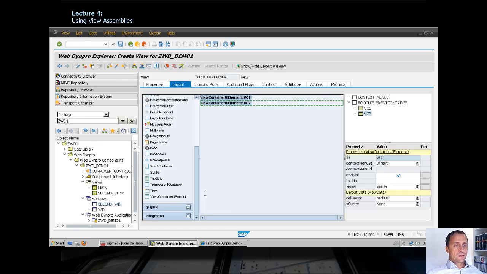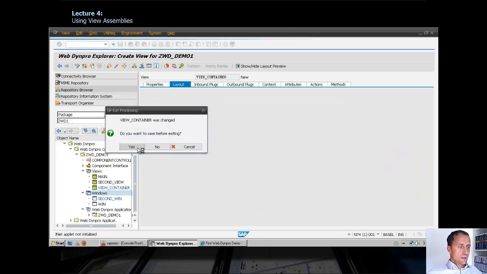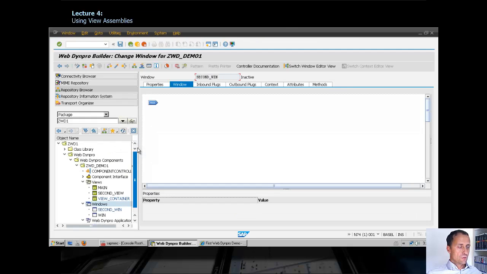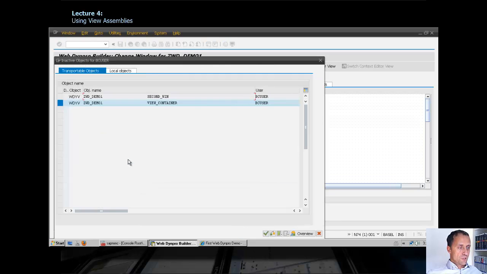All right, this view is basically done. There's nothing more to do. It's not displaying anything if no other views are put into this view container. So what we can do now is in our second view, we add this new view container.